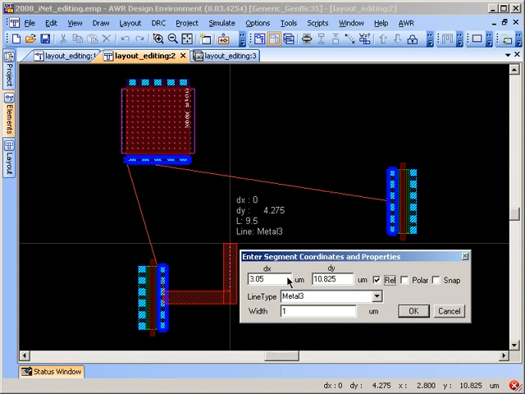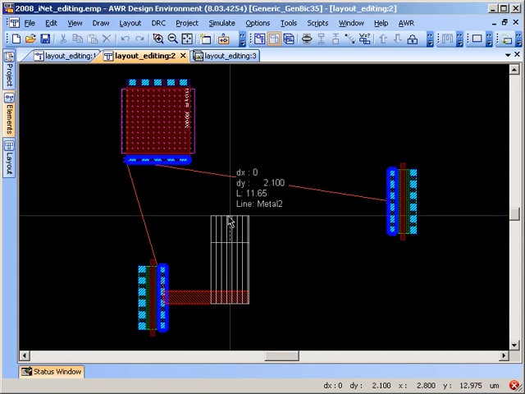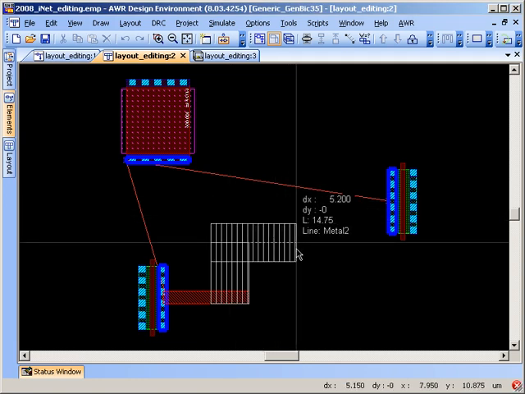We can enter a dxdy, so I'll say 0 and up 3, up 4, and we can change the line type, and we can change the width.